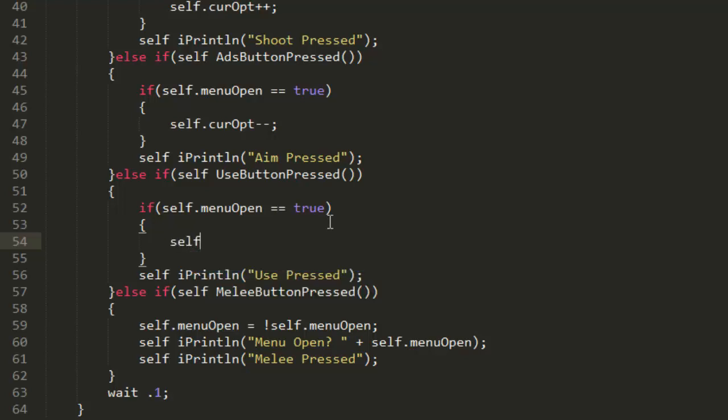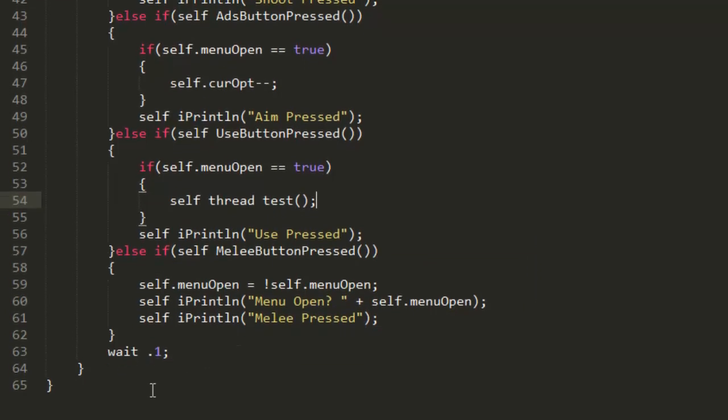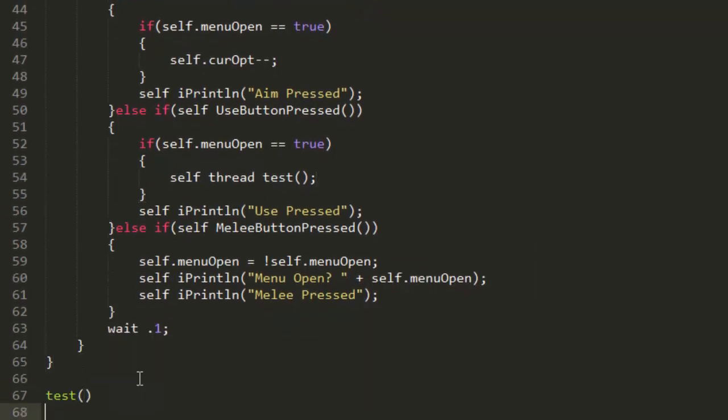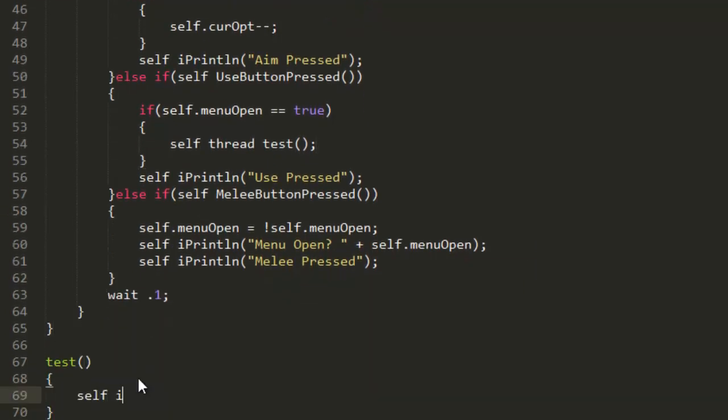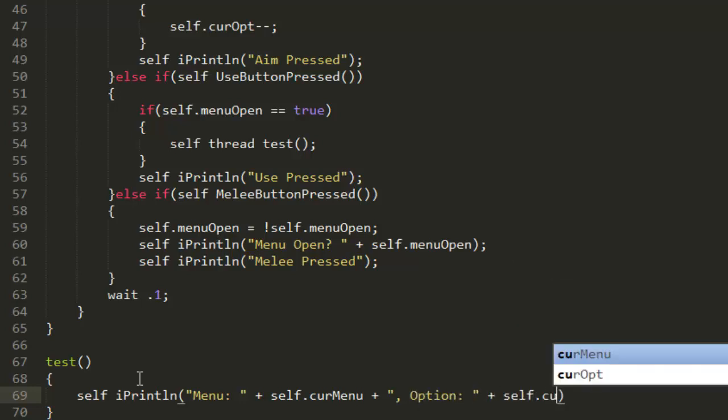For now, we'll just go ahead and put self thread test, and then we'll just create function test, and we'll just put self iprintln. We'll just go ahead and put "menu " plus self.curMenu, which for now should always be 0 because we haven't set it to change yet, plus " option ", and that should change, so self.curOpt.